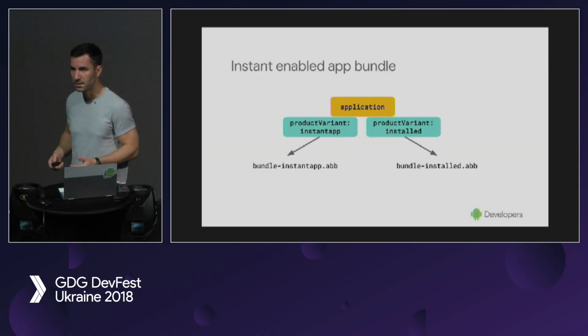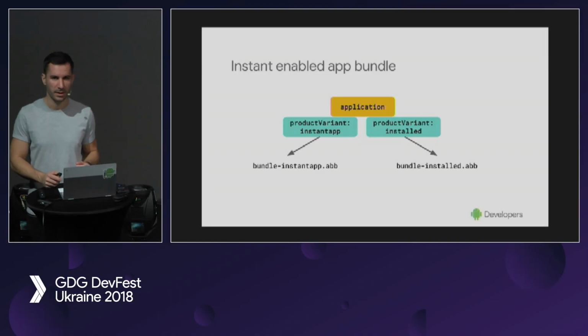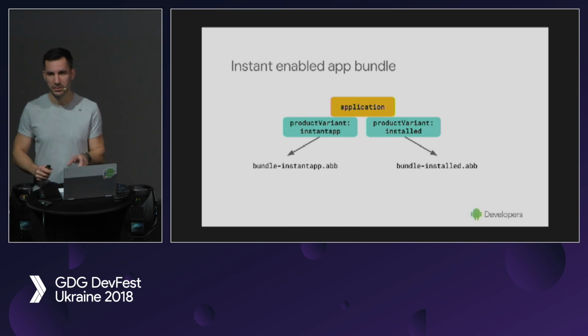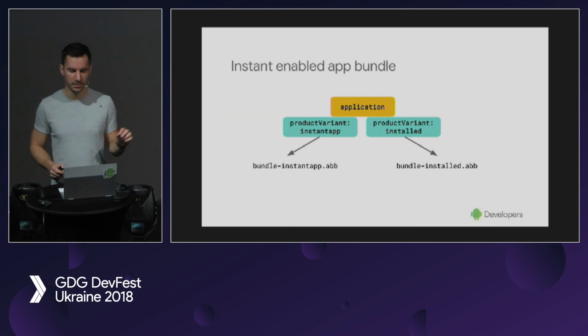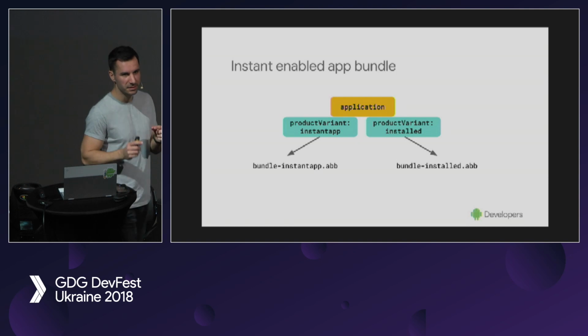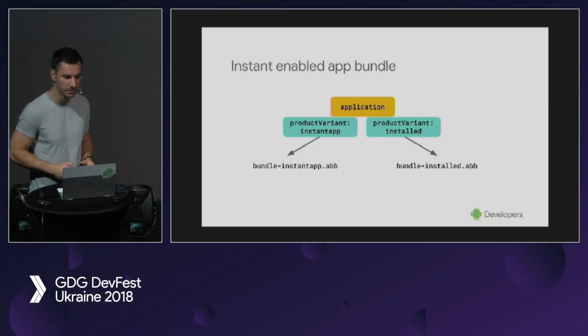The problem is that currently on Play, even though we support uploading bundles that are instant enabled, you still need to upload two. You need to upload a bundle that's an instant app, and that's an installed app. And for that, you need two product variants with a slightly different setting in the Android manifest. We have a new guide on DAC, by the way, for that. There's probably no time for me right now to go through it. However, that's great. Now you have a unified product structure, just two product flavors, slightly inconvenient, uploading two bundles.